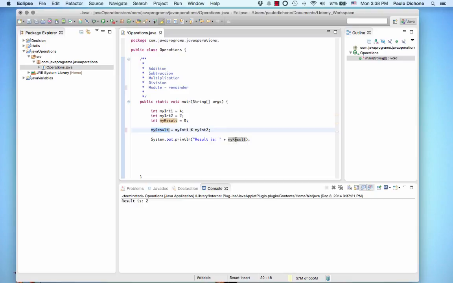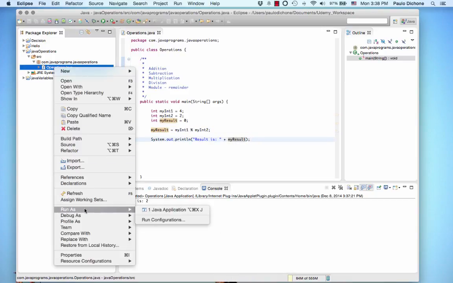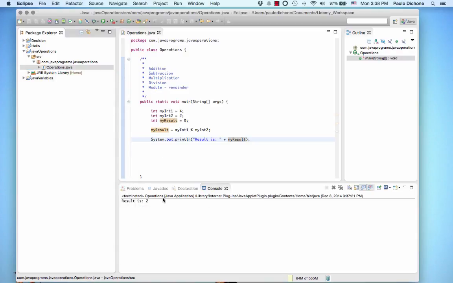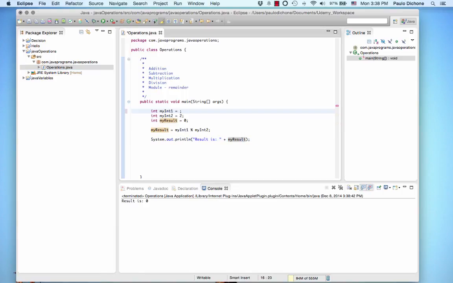Okay, in this case, if we just save and go run as, we should get 0, right? Because, well, 4 divided by 2 is 2, and 2 times 2 is 4, so there's no remainder. Well, let's say we change this to 7.